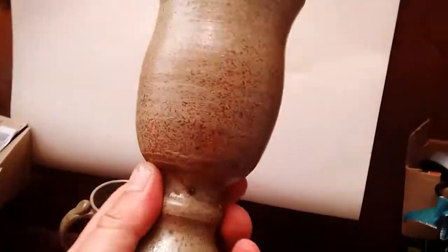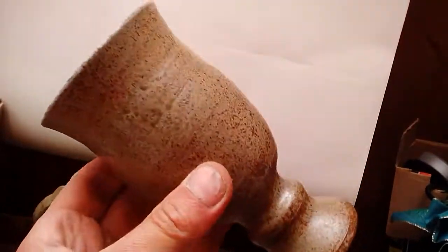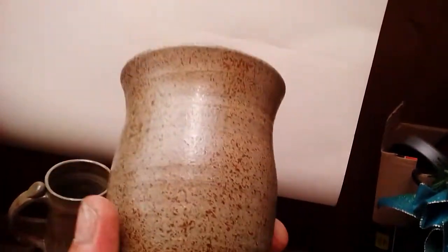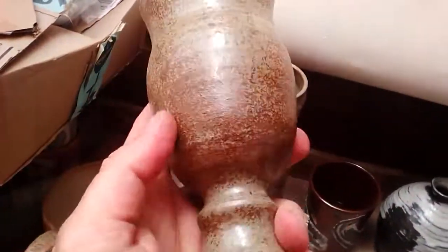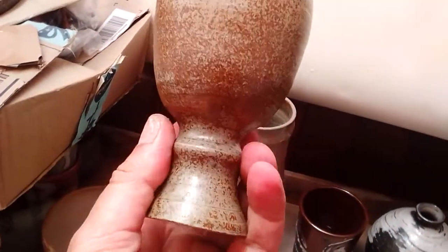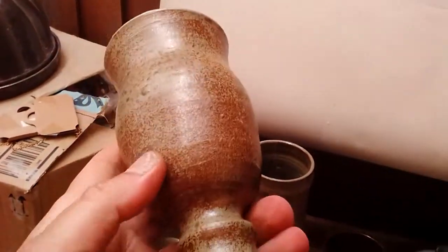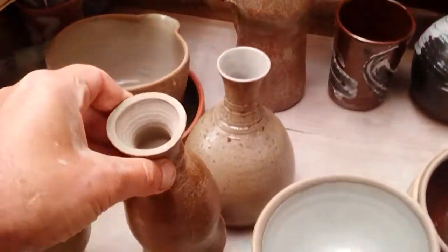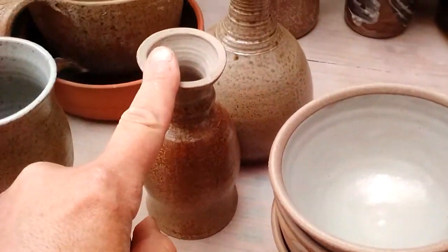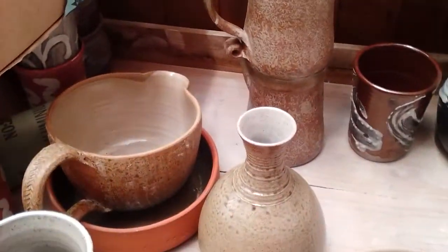These goblets turned out nice, just with ash sprayed on the outside and clear glazed inside. I'm going to make a few more of these — in fact I did make half a dozen. I did these differently to the ones I normally do. I put them on the wheel head after throwing the top section and then threw this part separately, but on a few of them that popped off in the bisque firing, so I'll have to take more care next time.